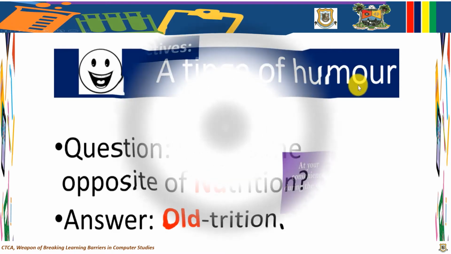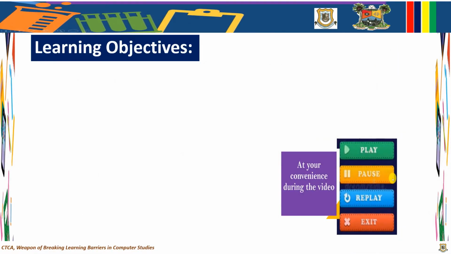Now, the lesson objective. But before we start our lesson objective for this lesson, I quickly want to remind us why you download this video. At your own convenient time, you can pause it, jot down some points, replay, and pause as you go along. If you didn't get a particular point, you can pause the video and write down some things or some questions you want to ask me at the end of the day. So back to our lesson objective.